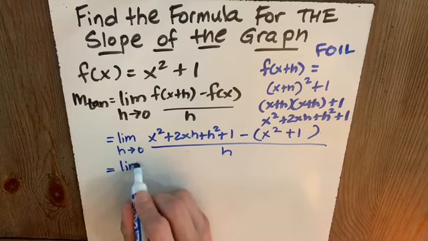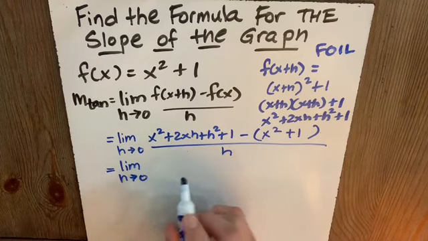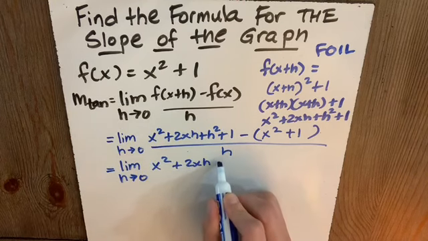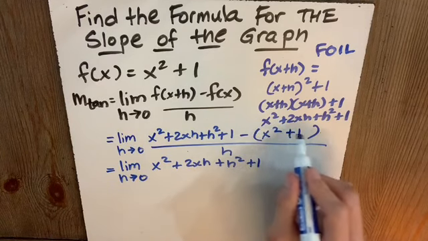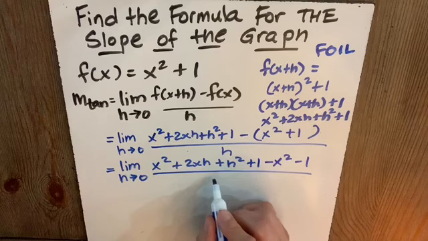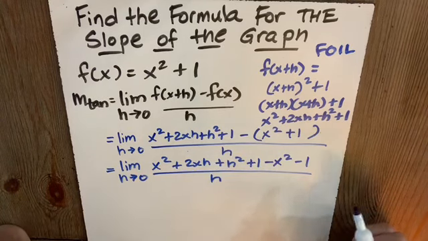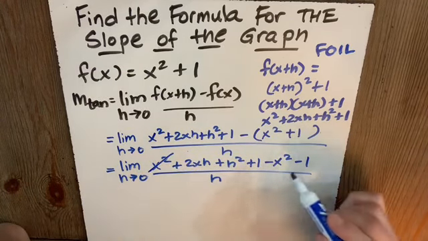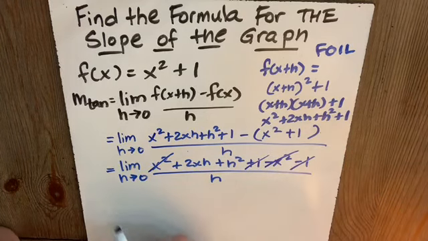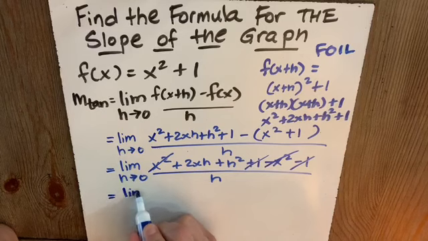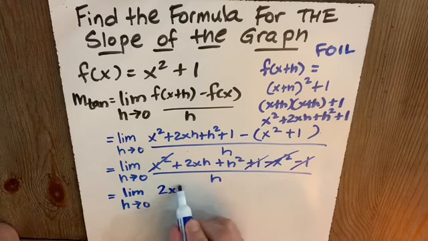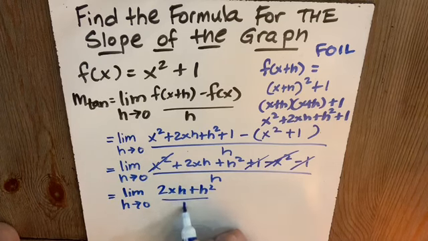Which is limit h approaches 0 of x squared plus 2xh plus h squared plus 1. Distribute, distribute, minus x squared minus 1 divided by h. Anything to cancel? Well, if x squareds have been good little x squareds, they go off to number heaven. And plus 1 and minus 1 do as well.